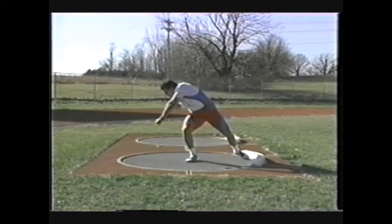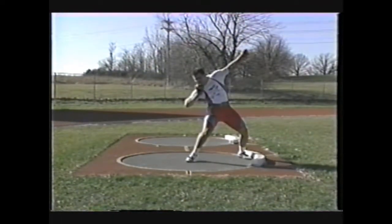Upon landing correctly into the power position, the shot is kept outside the right leg and Ron's body weight remains back over the supporting right leg. The right heel never touches the surface. His head and shoulders are still facing the back of the circle. The left arm extends out and starts to swing upward to lead the throw.